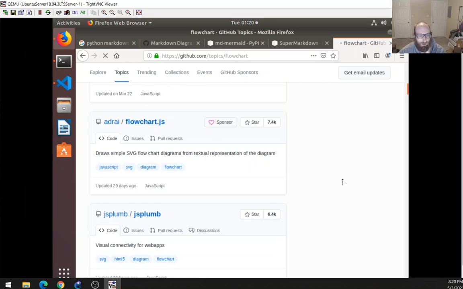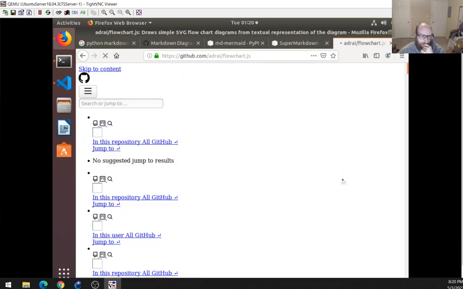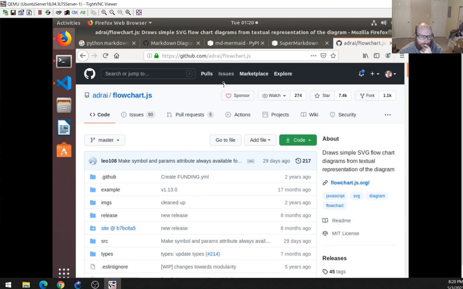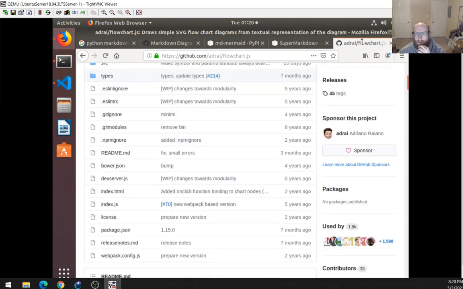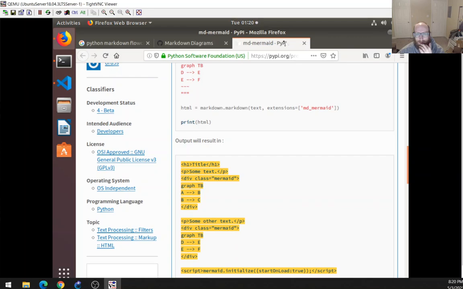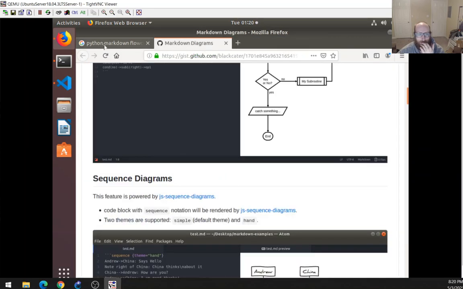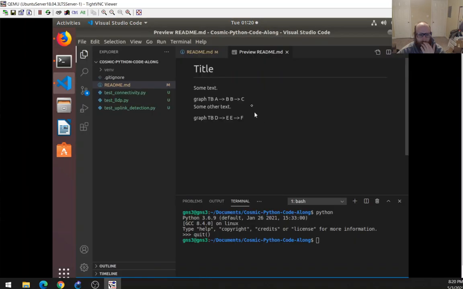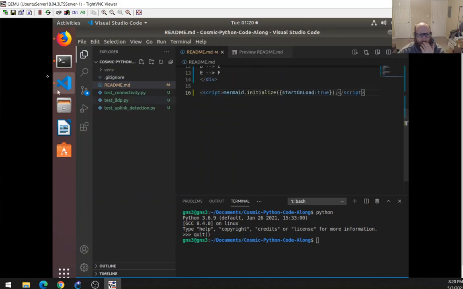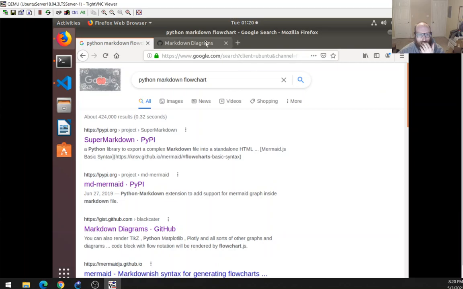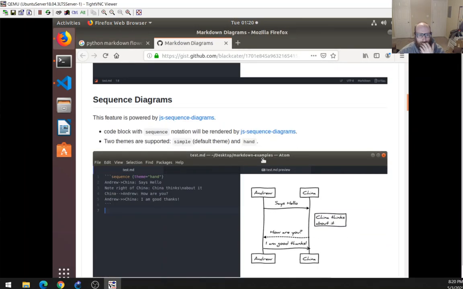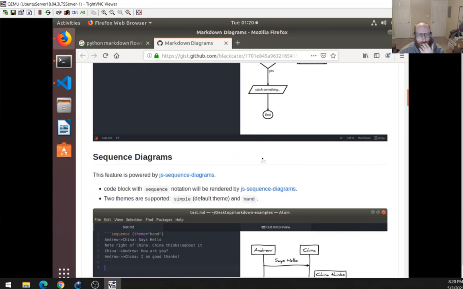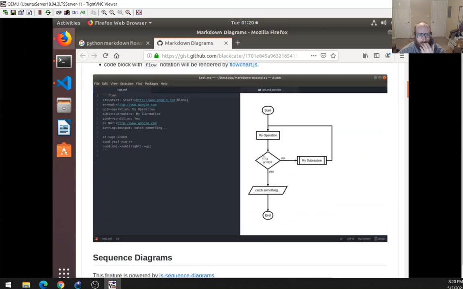Yeah, this is what I want. I don't know how to make that happen though, but that would be really nice if I can just get a flowchart in here. That would be really nice. That would be so incredibly nice.